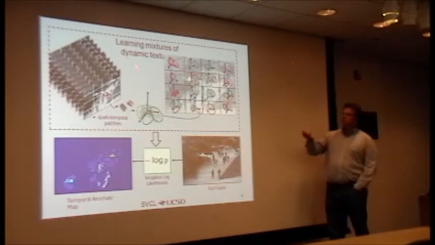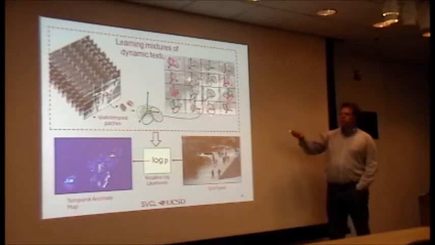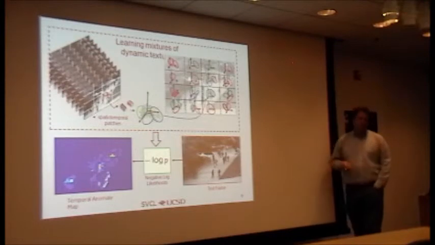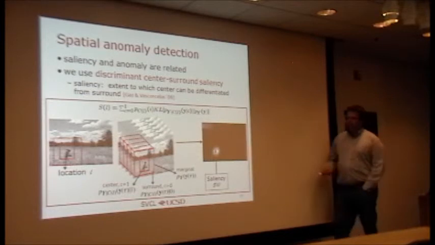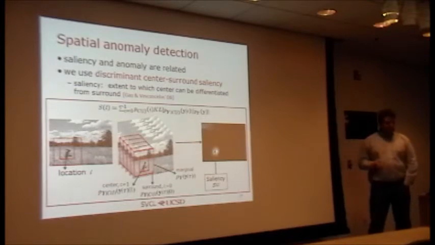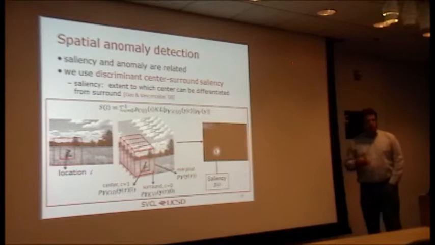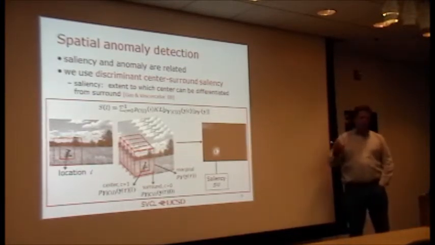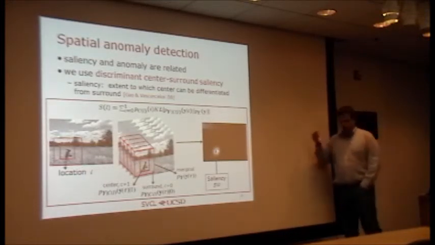The idea is we break the visual field into a number of areas, and we learn one of these models for each of these areas, and we find things that have low probability under that model as anomalous. The other part of anomaly detection is when somebody is doing something anomalous because it's different from what the other people in the scene are doing. It might be that walking in that area is normal, but today nobody's doing it.